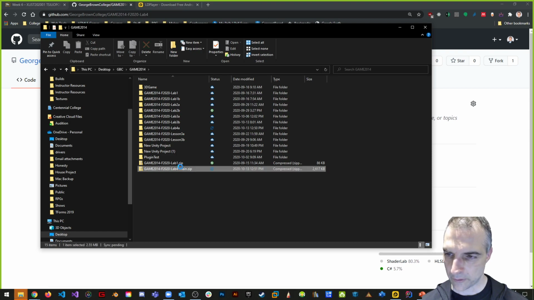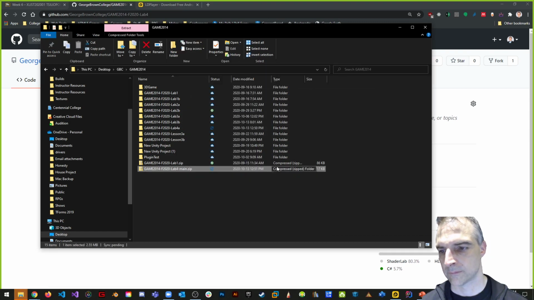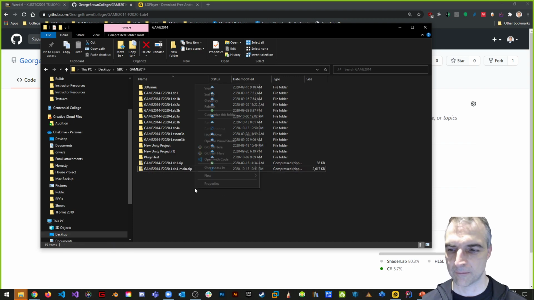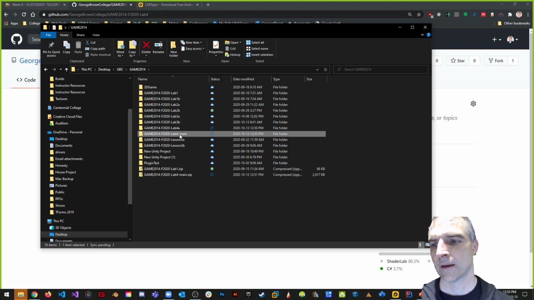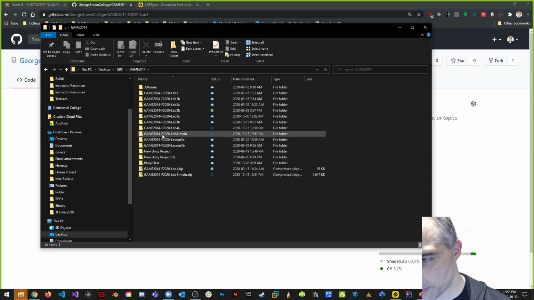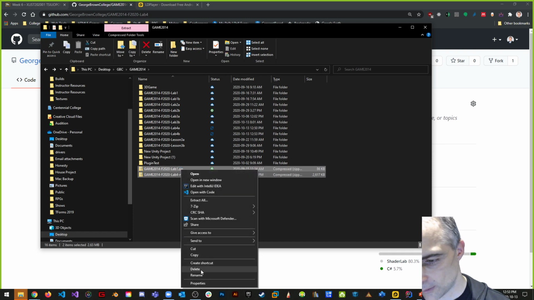Alright, so what I want to do here is extract it. Notice they changed from master to main. That's a new thing that they've done on GitHub. I'm going to change the name of this. By the way, make sure that there are not folders within folders here. And change this to 4B. You guys are the B team. And I'll just get rid of these two things altogether.